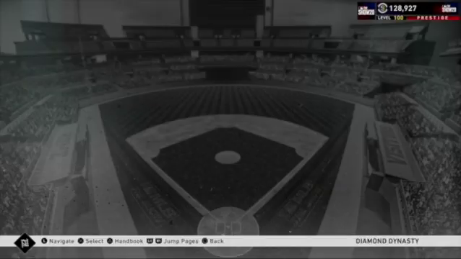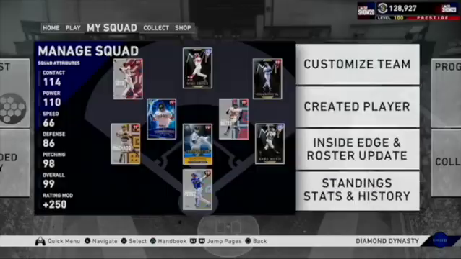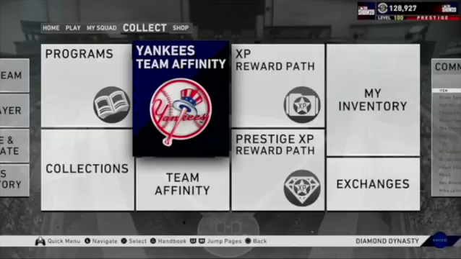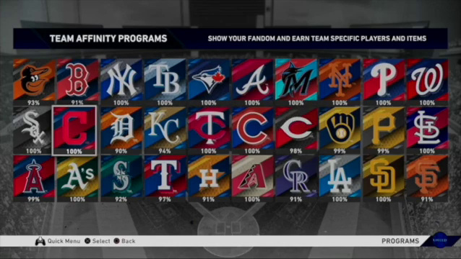Here we are in MLB The Show 20. Obviously, it looks a lot different from today. If you're a first-time Diamond Dynasty MLB The Show player, obviously you're going to see differences. But if we go down to Team Affinity, which is where they were held, it's kind of structured differently, so it's going to take a lot of scrolling.